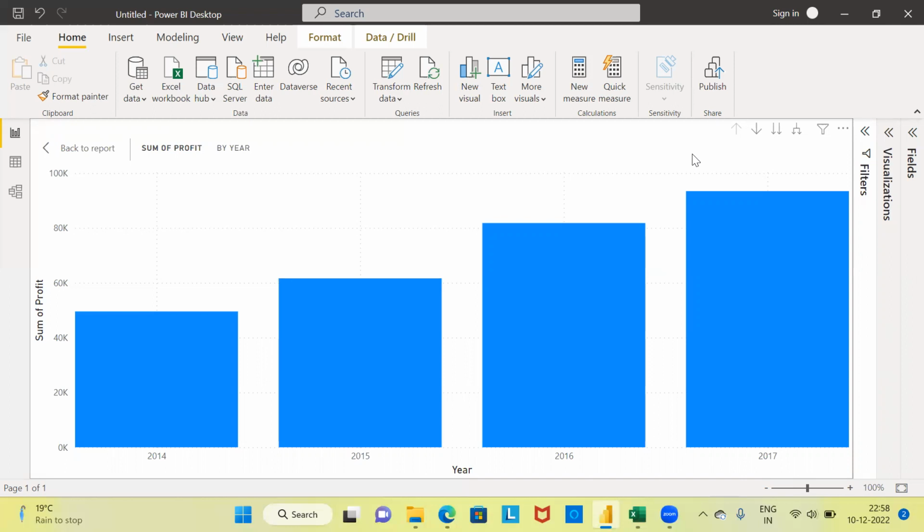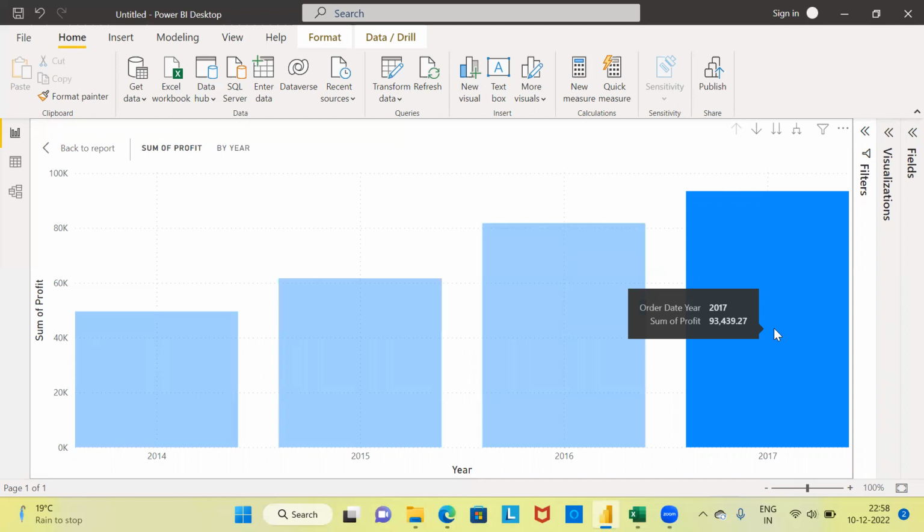But if you're looking for some additional insights, you need to take the help of AI. Power BI has a very interesting feature, as I already told you, which can help you drill down and identify specific reasons as to why there is an increase in sales between 2016 and 2017.